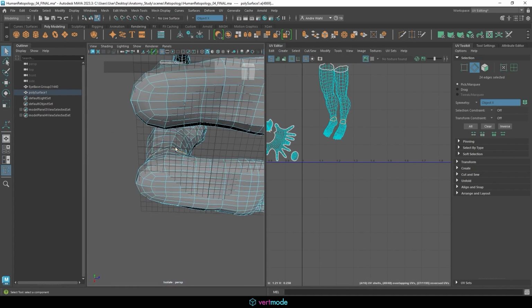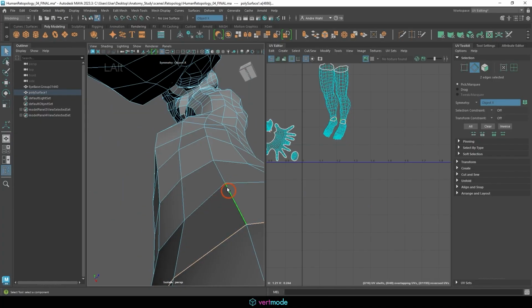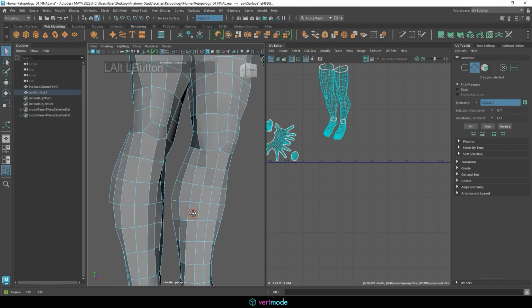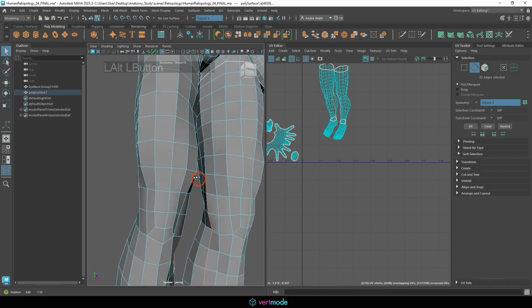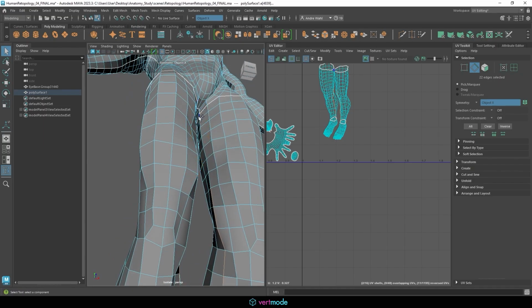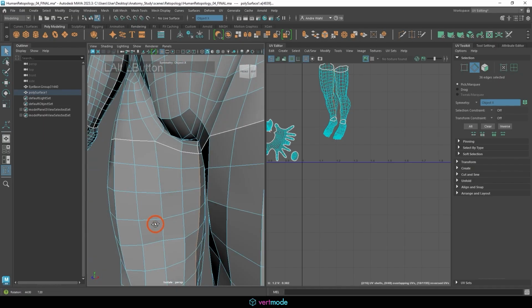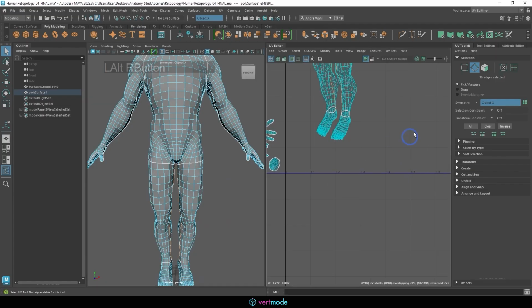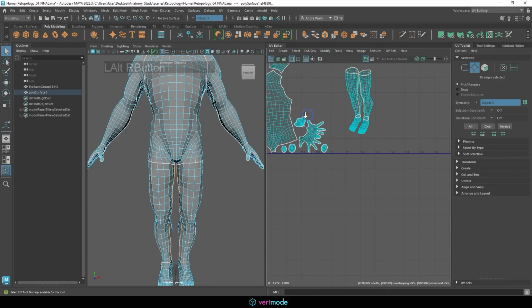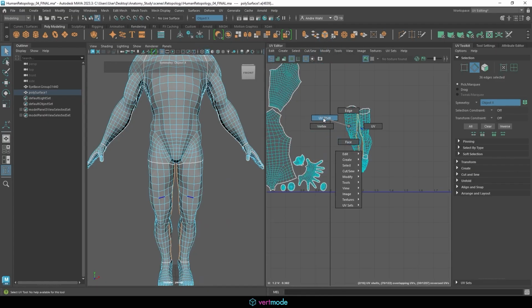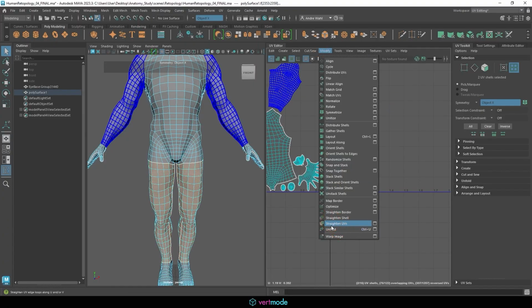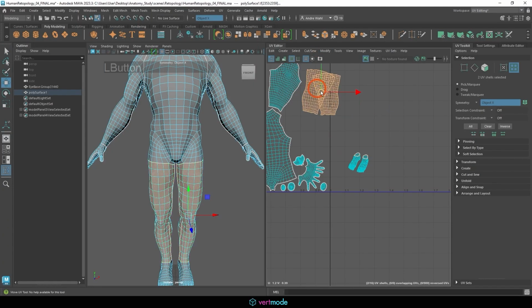For the seams of the legs, you generally put it on the inside. You'll notice that is generally the same case with your pants. Most pants have the seam on the inside, and just like we hide the seams on the pants, we want to hide the seams on our character. So we can go ahead and cut those. You can then perform an unfold on the legs. So I'm just going to select these in UV shell mode and unfold. And there you go, leg UVs.